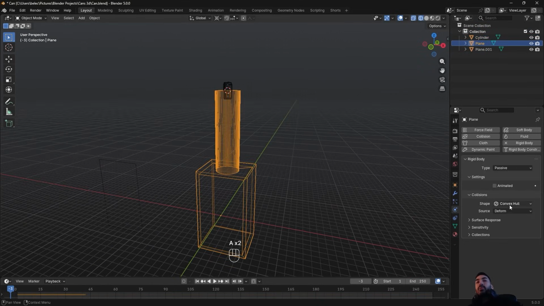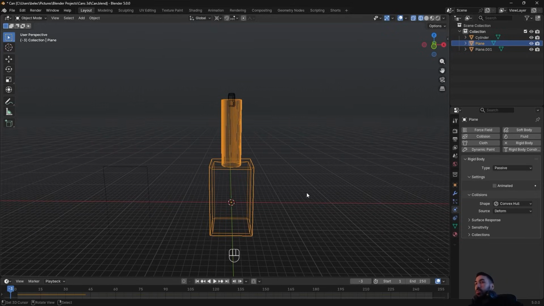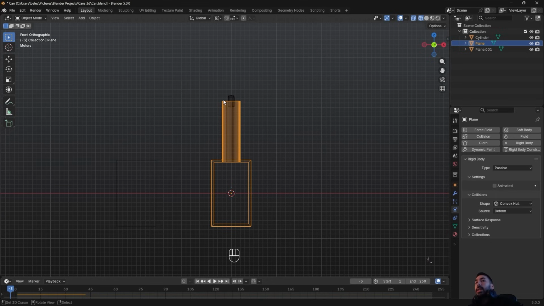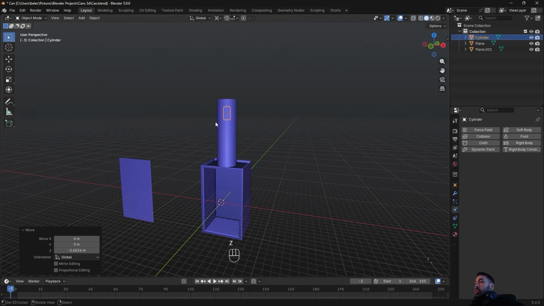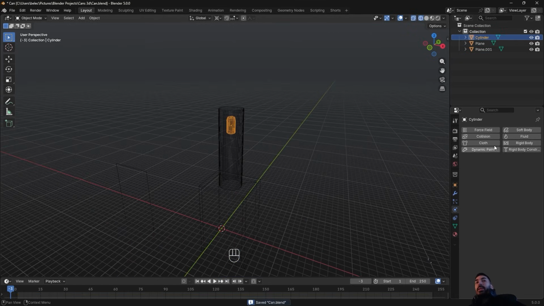And then of course we have to adjust the collision properties, because by default when you create the collision object, the collision box is set to convex hull, which means you basically just draw lines between all the outer points, and that's your collision box. That would mean that this can is inside the collision box, so it's not going to work. So first on this object we have to change the collision shape from convex hull to mesh. And now if we select this can, we set that to rigid body, we're going to leave that on active.